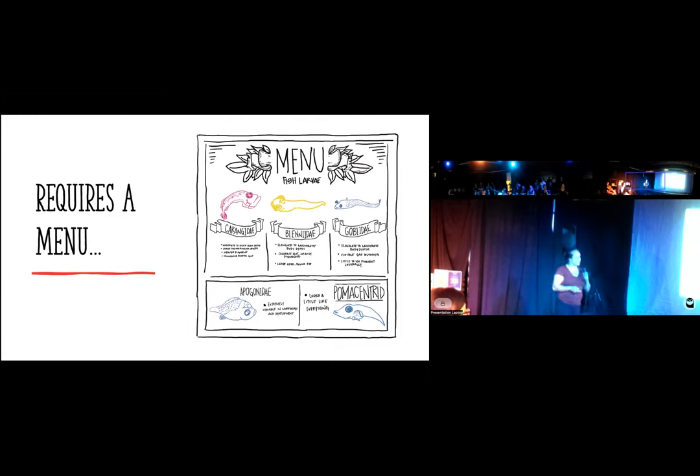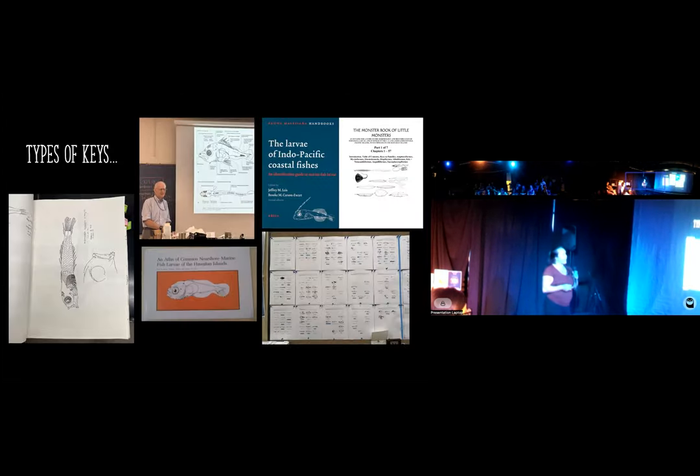To assist them with this process, we had a whole bunch of keys. It's really helpful to have something that guides our identifications, like a menu. We had a ton of different types of keys. We had this Indo-Pacific coastal fishes book that helps get to family. We have these two more Hawaii-based keys that have a lot of pictures to help us with the Hawaii fishes. This down here was a bunch of sheets that were put on a board in the classroom, and they just have the family names and then a generalized picture of those fish families.